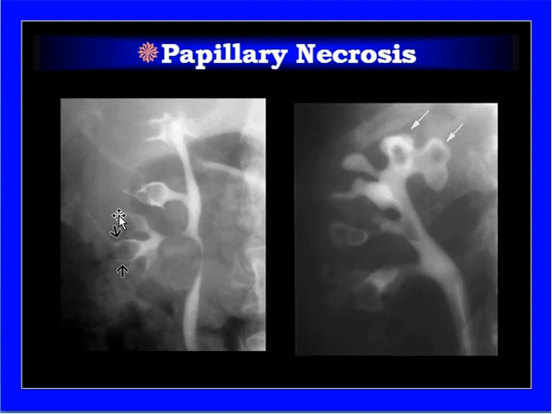This is papillary necrosis, filling defects in the dilated calyces with evidence of papillary necrosis. The contrast was given retrogradely. If you look carefully on the right of your screen, you will see the catheters coming from the cystourethrogram or ureterogram.